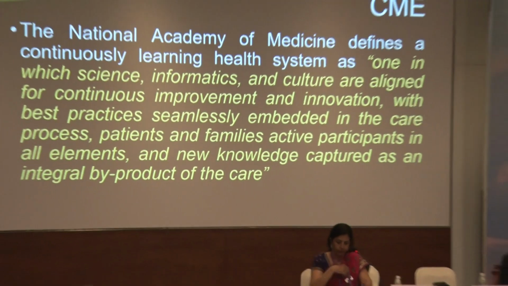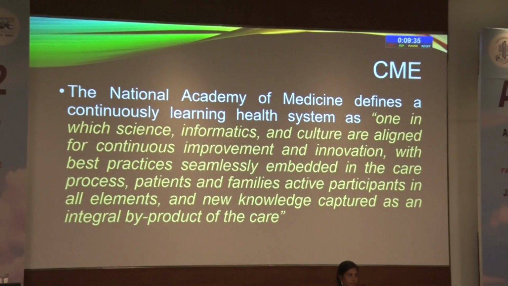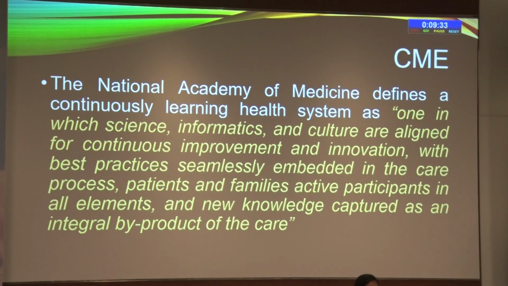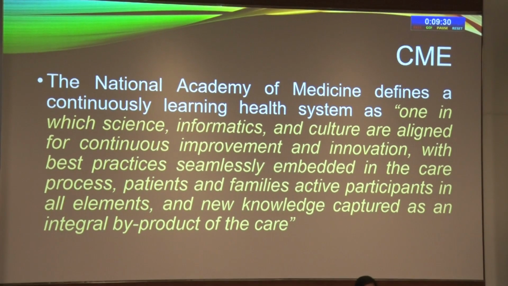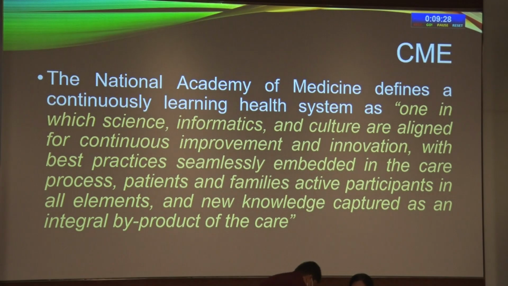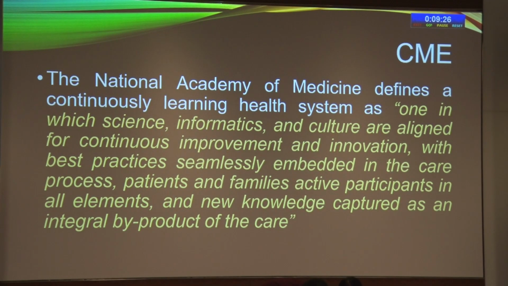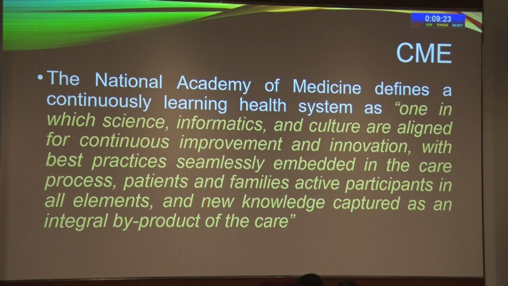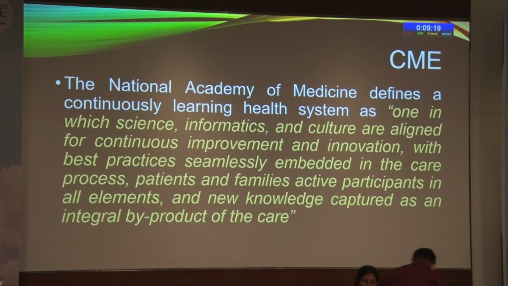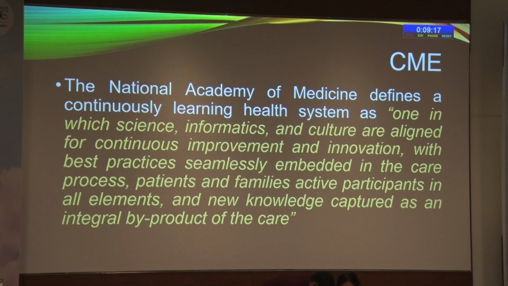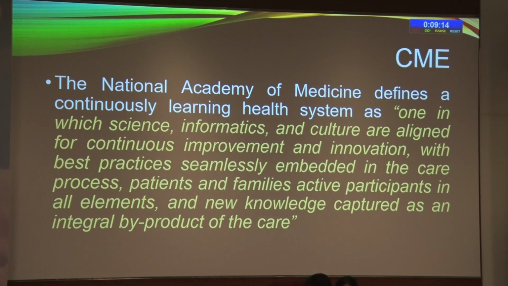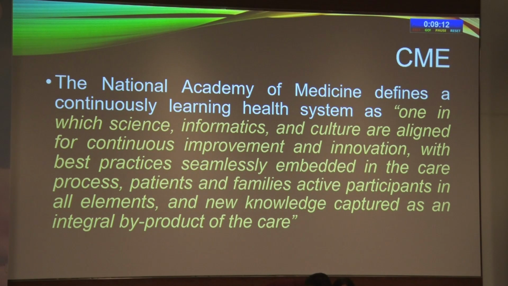The National Academy of Medicine defines a continuous learning health system as one in which science, informatics, and culture are aligned for continuous improvement and innovation, with the best practices seamlessly embedded in the care process, and more importantly, patients and families active participants in all elements. I think that's one important factor that we tend to overlook. And so all this new knowledge is captured as an integral byproduct of care.